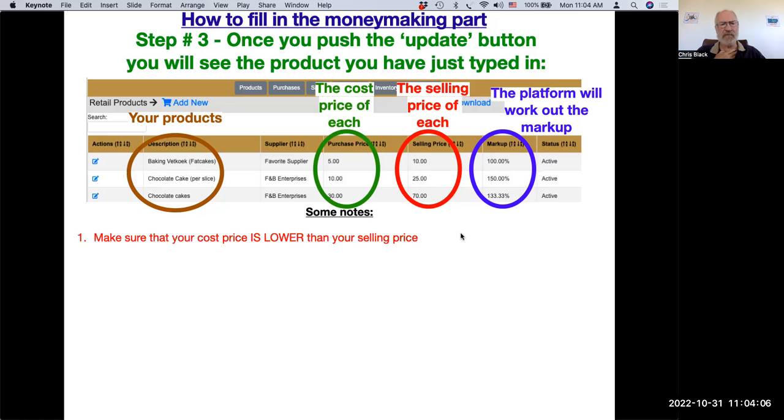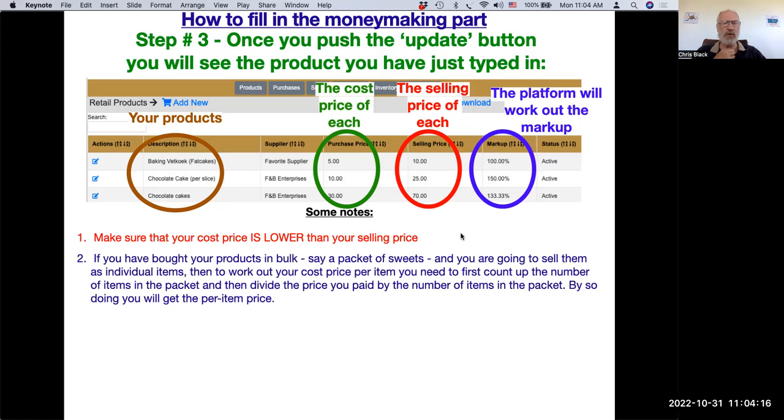Now, some notes. Number 1, make sure that your cost price is lower than your selling price. Number 2, if you have bought a product in bulk, say a packet of sweets or a packet of cigarettes, you are selling them as individual items.